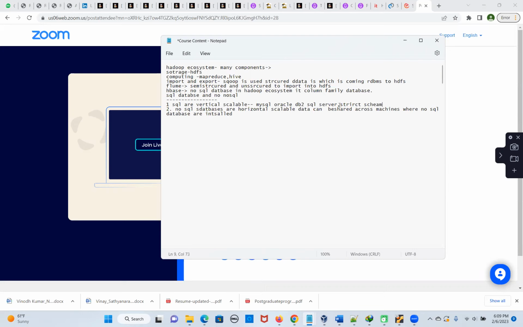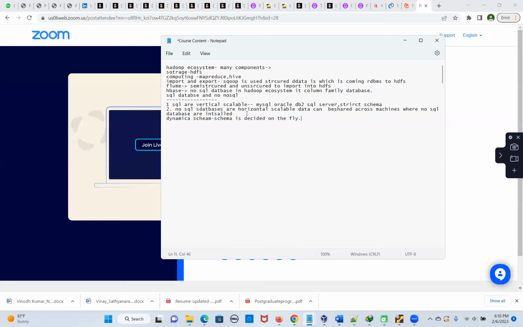If you are writing data and your schema is not valid, it will not allow you to write the data. But NoSQL databases have a dynamic schema, meaning the schema is decided on the fly, and at the time of writing the data it can insert the column data.